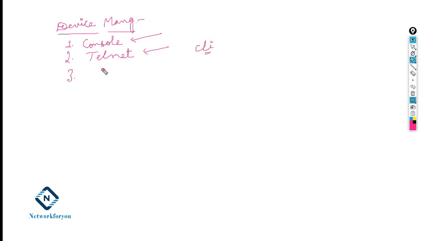And we have another one, SSH. With SSH also we can access the device, and we can do the same things we can do with Telnet. But Telnet is unsecure. This one is not secure. Here data is not encrypted. If anyone captures our packet, they can see our data. So that's why we say don't use Telnet, use SSH, because it is encrypted. Even if anyone catches our packet, if they try to read it, they cannot read it. It looks like a garbage value.